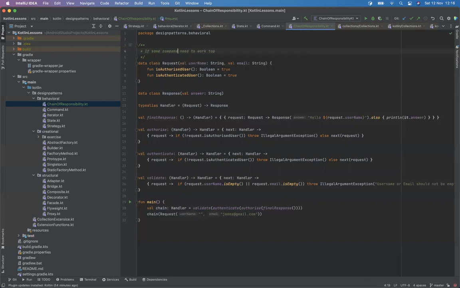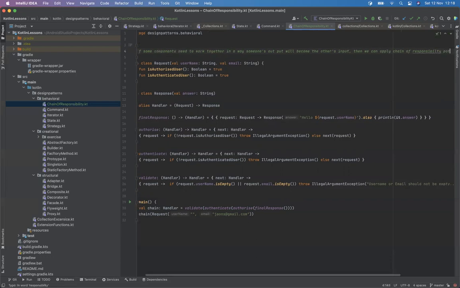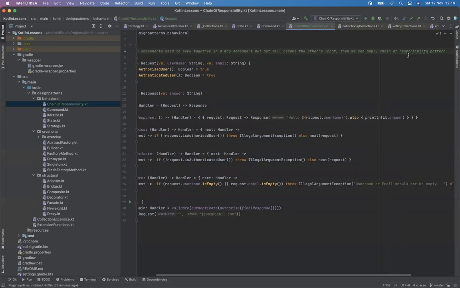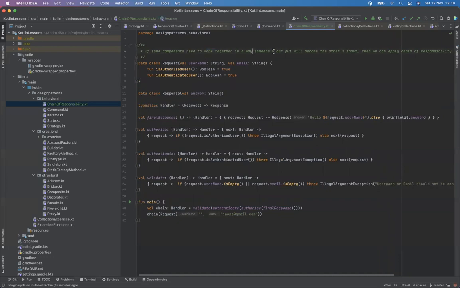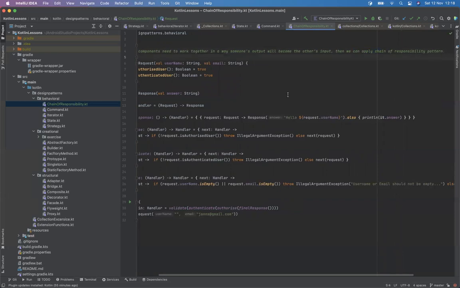I think components is good. If some components need to work together in a way that someone's output will become the other's input, then we can apply the chain of responsibility pattern, which is this. Yeah, happy with this?